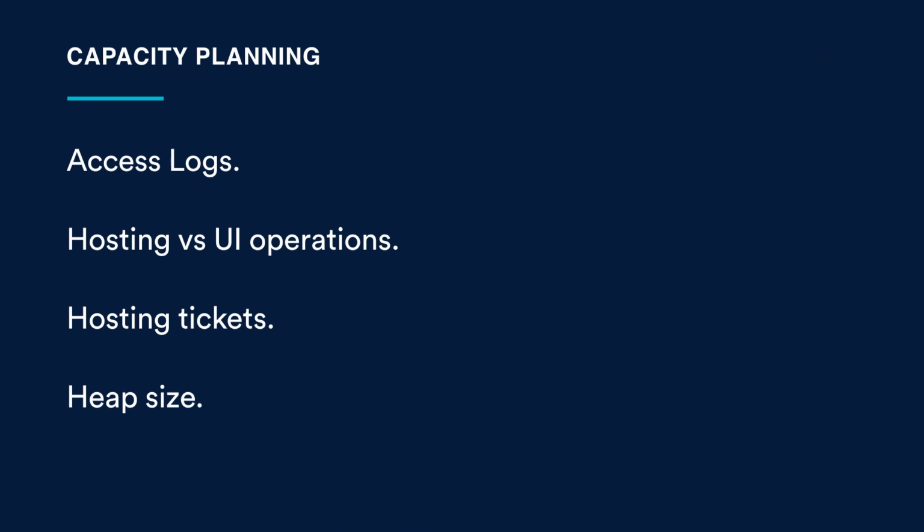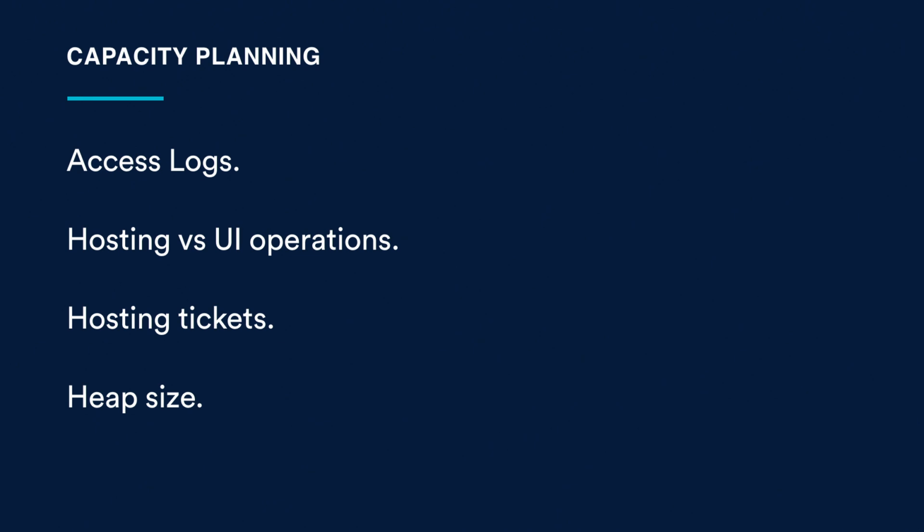In terms of capacity planning, how do you go about doing capacity planning? Well, once again, I think your access logs are a really, really good source of information. It allows you to break up hosting operations to UI operations, see how that trend is changing over time, see how different actors are changing over time, for example, your build instances, your automated bots. We've experienced some things within our own production instances where we have teams who suddenly start really hammering our REST APIs. And by using the access logs, that's a really good way to pull that out.